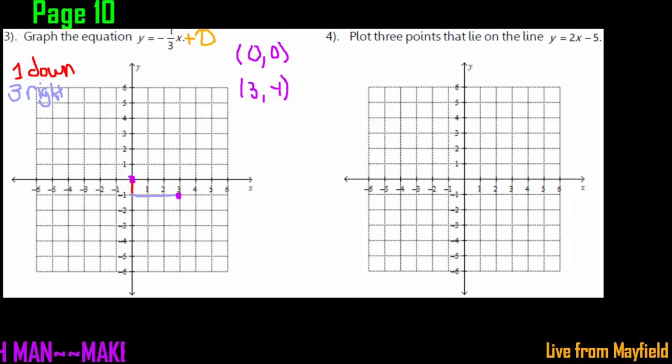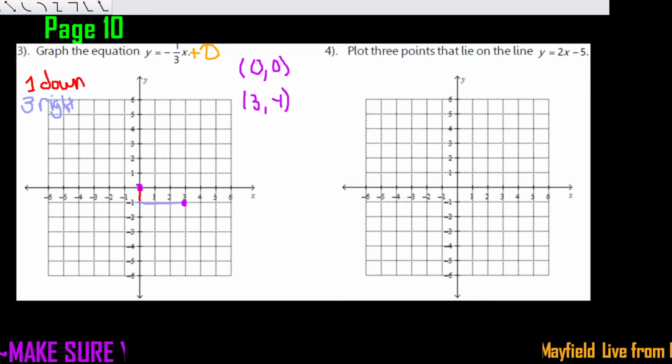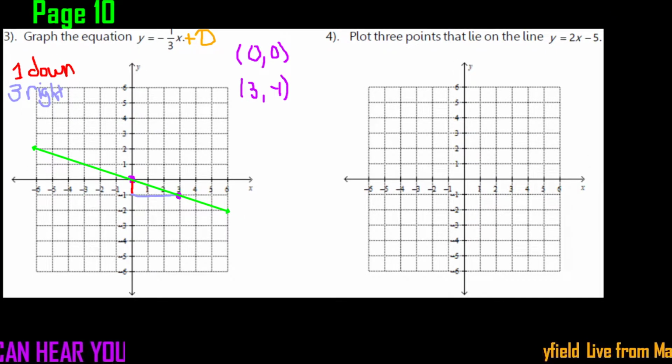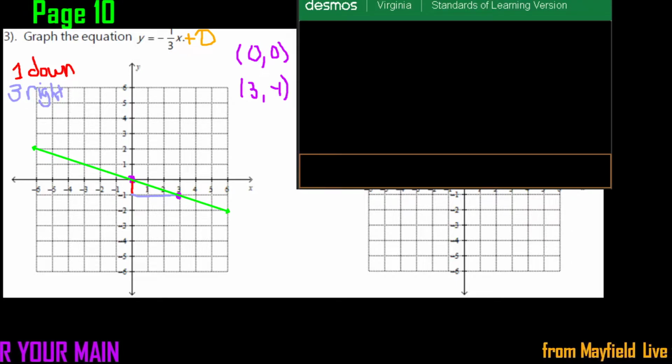You can also, let me draw this line real quick. Hopefully it's not too bad. So we went 1, 3, up 1, 3 left, up 1. So I can go through these points like so. And then I can also check using that Desmos calculator for ourselves.